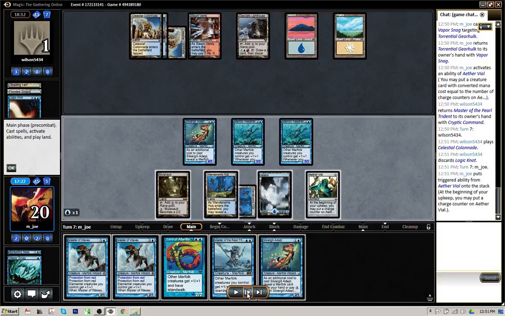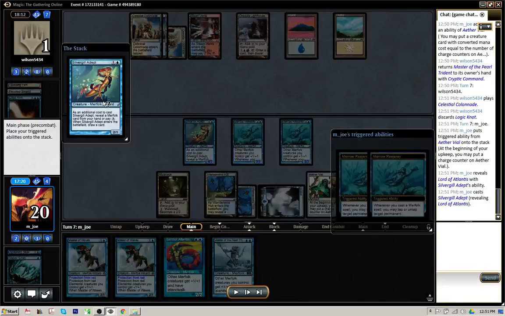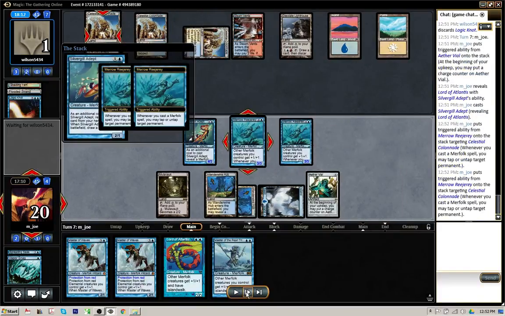Just going to pass, I think, to go... Well, let's see here. Going to cast the Silvergill Adept, just because I've got it in hand and I want the value of the Reejerey triggers. Even if the Silvergill gets countered, we get some triggers with Reejerey and can try to tap, I think, the Colonnades. We don't want any blocks. We don't have access to Island Walk right now. So opponent floats 2 blue mana.